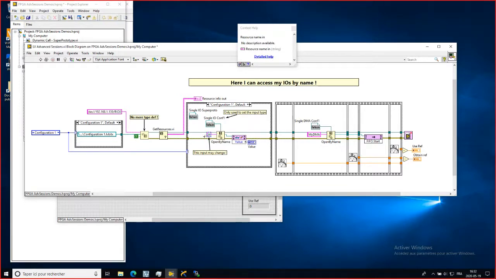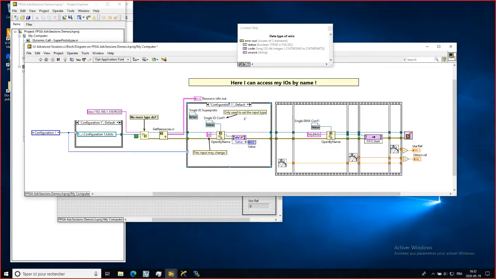Even though this is static in my code, you can have a configuration file coming from an init code somewhere, loading the string and dynamically feeding this VI, and you will be able to access the IO that is described here.